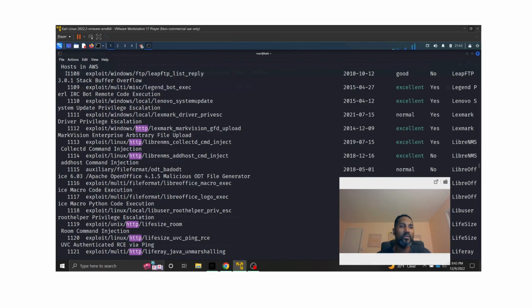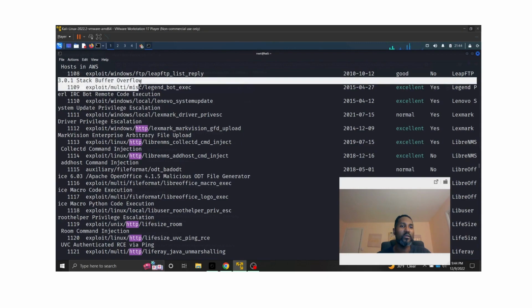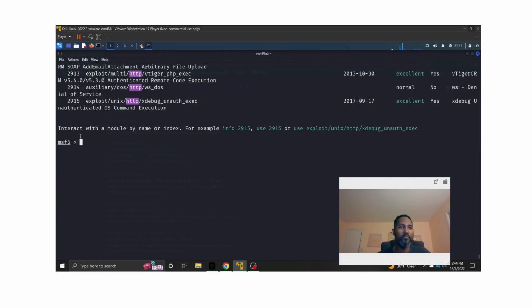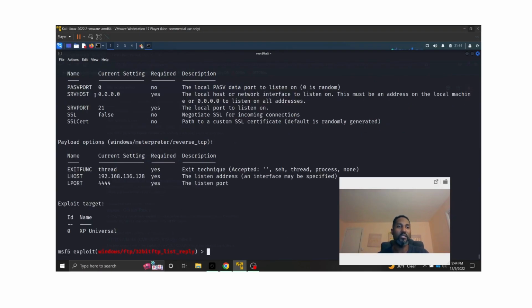Alright, so this one here, buffer overflow. Let's say you want to use number 3. Use 3. So this would be the payload that comes up, and then you type in options, and you'll see the different items that you'd have to put in.